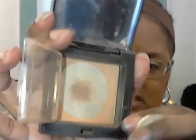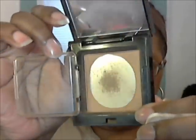This is in the shade Radiant, and I have another one called Brilliant, and I really want to finish this one off, people. Look, you want to talk about hitting pan, beyond pan. Look at this. I know, Nancy, like, what are you keeping it for? But there's still some good stuff around the edges, people. I like to clean the plate, you know what I mean? So, it lasted me for a very, very long time. So, I'm still having fun with this.